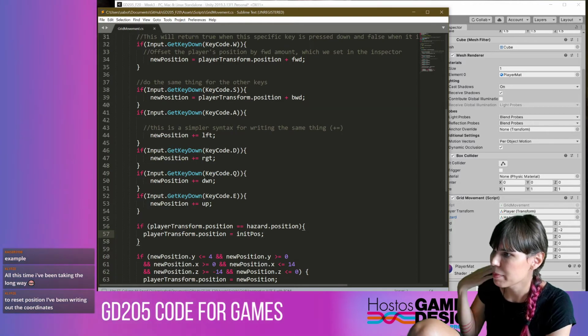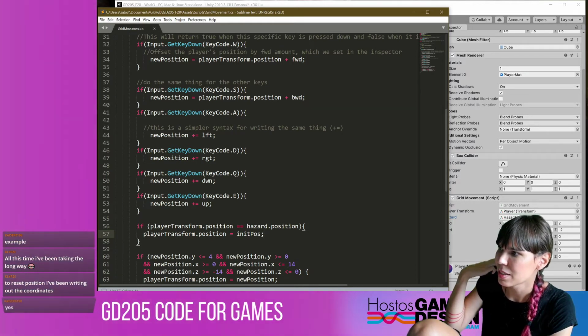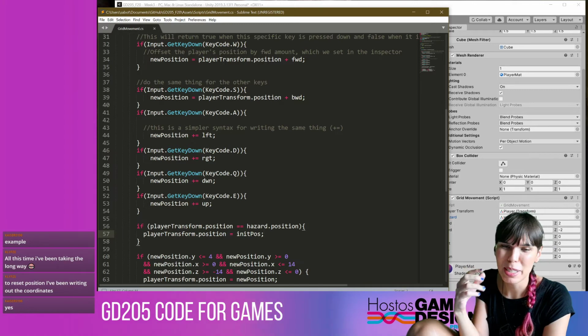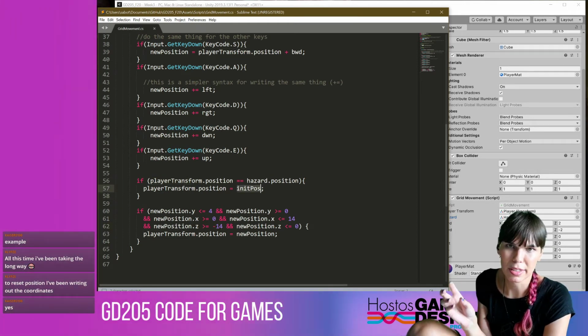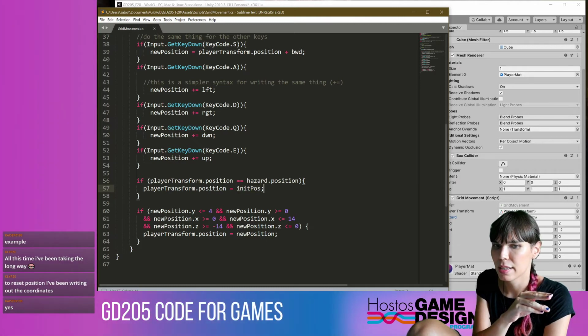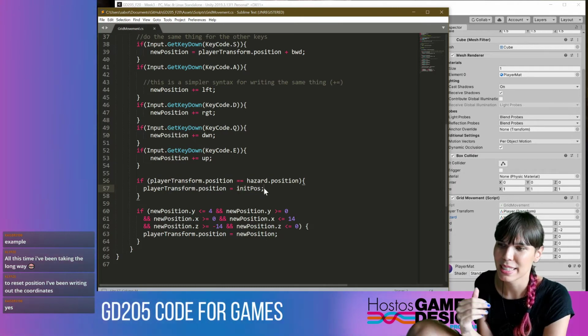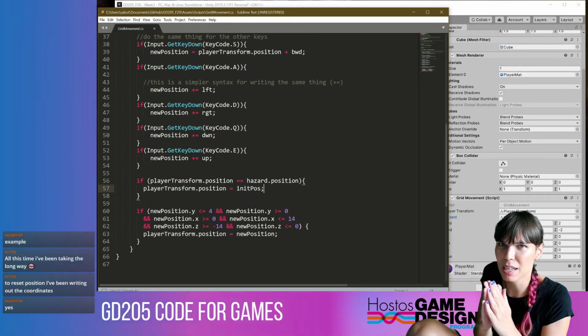To reset the position, I've been writing out the coordinates. I mean, you can do that, but I could have used variables here. That would have been probably the better choice. I just didn't want to overwhelm people with too many variables. But for instance, if I decide to start the player in a different position, then I would have to go back into the script and change it because it would be hard coded, which is bad because you want it to be as automated as possible.